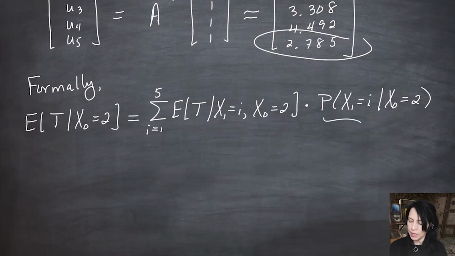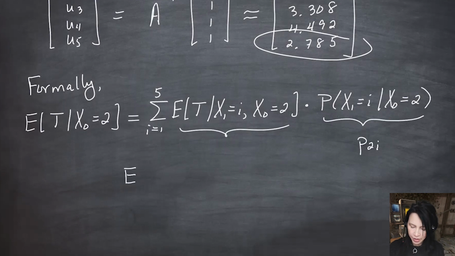Okay, so over here, I have transition probabilities. This is little p sub 2i. And here I have a bunch of expectations. And they're different depending on whether or not i is 1. So I'm just going to write out, notice I don't have an equal sign. This is not equal to the line above. I'm just looking at some of these expectations.